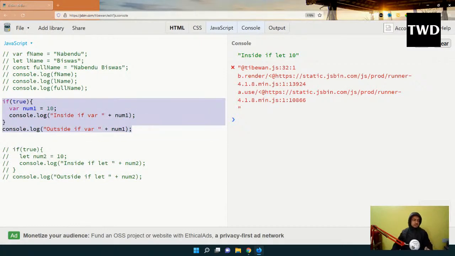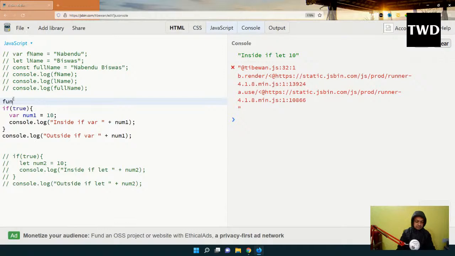Now, if I comment this out, what is functional scope? Functional scope means if I wrap all this in a function, then I cannot use it outside. Functions in JavaScript are defined mainly by the function keyword.